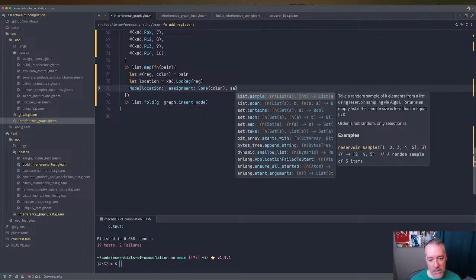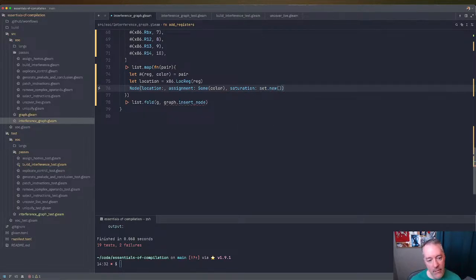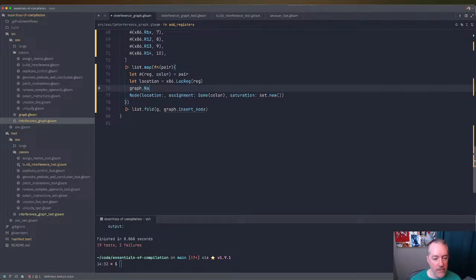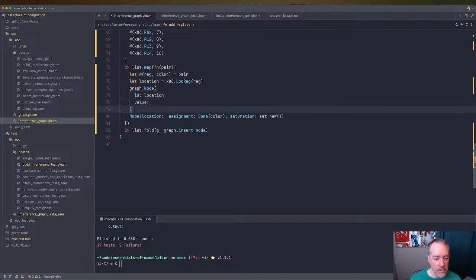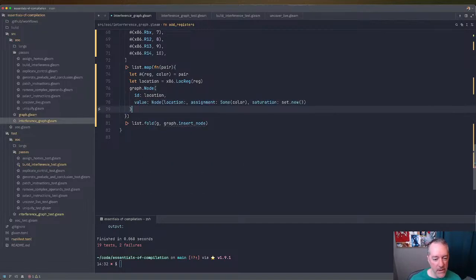And then the saturation is going to be a new set. Okay, and then we need to wrap that in a graph node where ID is location and value is our node. I know it's kind of silly to have two, but we might need graphs for something else.